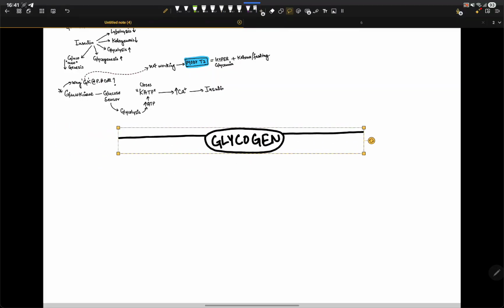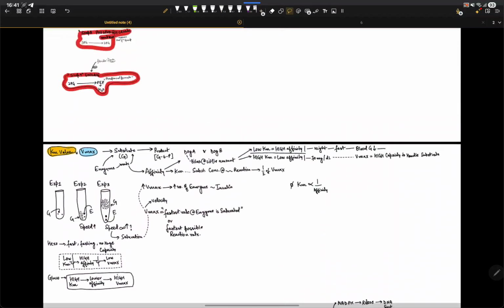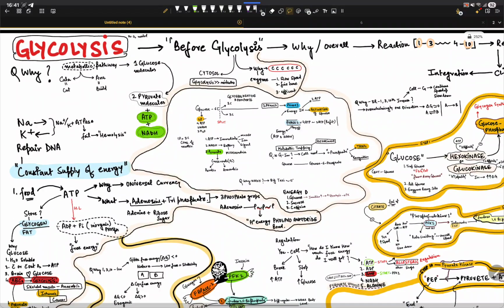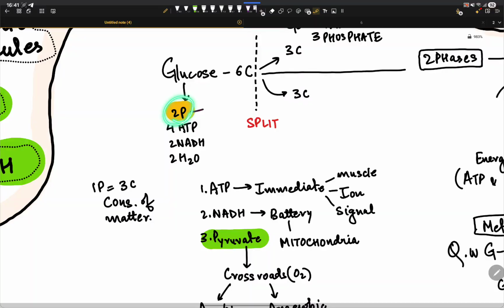So, before we even talk about the topic, we want to know where it comes from. So this is glycolysis. Glycolysis is basically when you break the glucose, and when you break the glucose, you get some products. Here the glucose is called a substrate, and the products you get are pyruvates. We get 2 molecules of pyruvate, 4 molecules of ATP, 2 molecules of NADH, and some water, when you break down 1 glucose molecule.